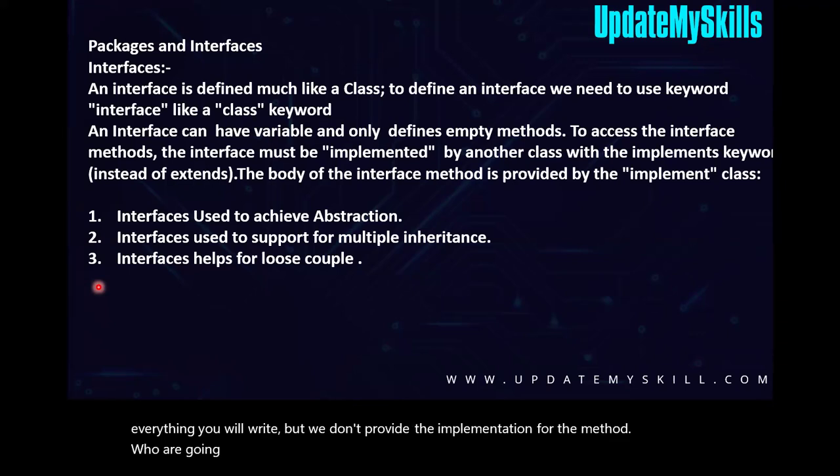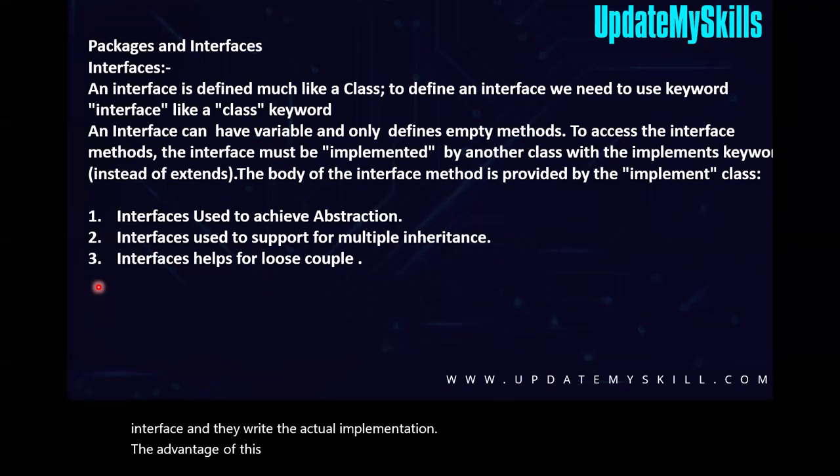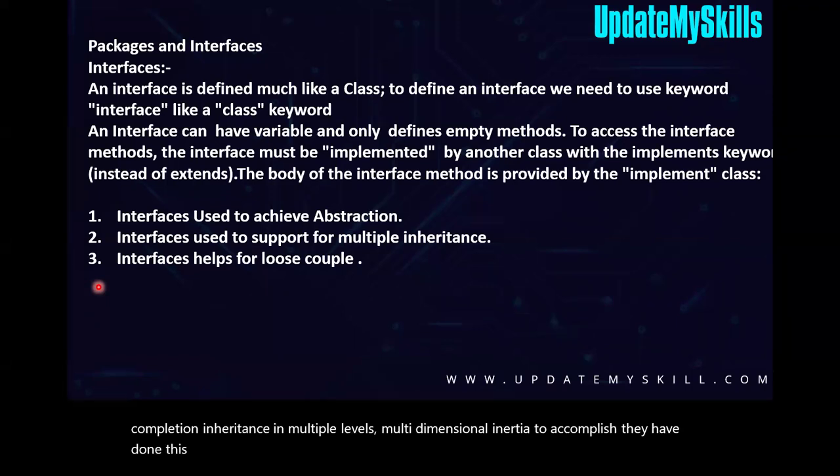The classes are going to give the implementation. The classes will implement the interface and they write the actual implementation. The concept of interfaces was introduced to accomplish multiple-level, multi-dimensional inheritance. There are a lot of advantages of using interfaces, especially code reusability, and it also helps with loose coupling.